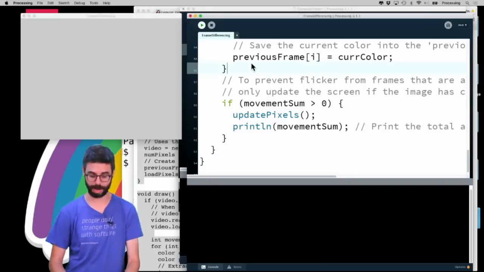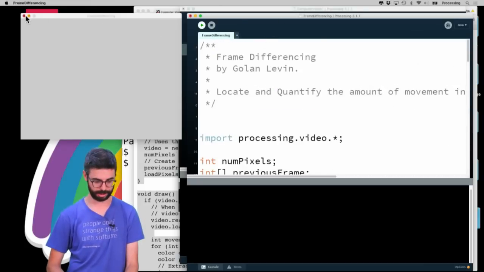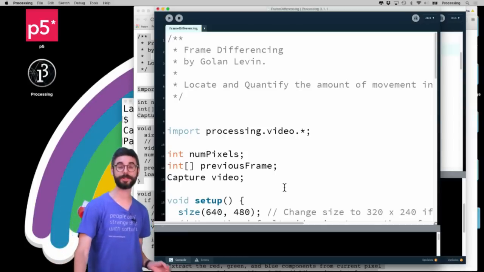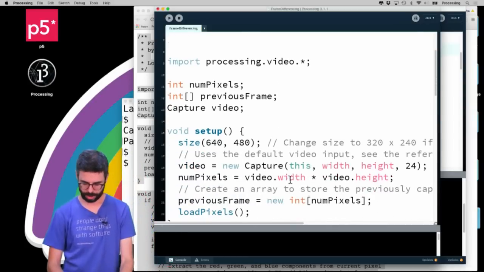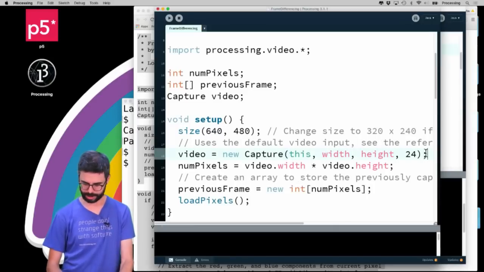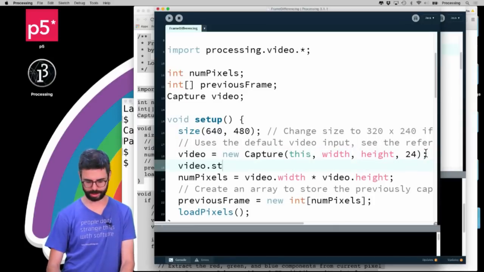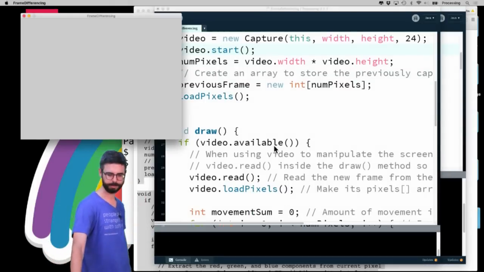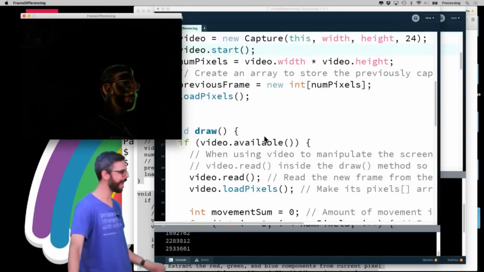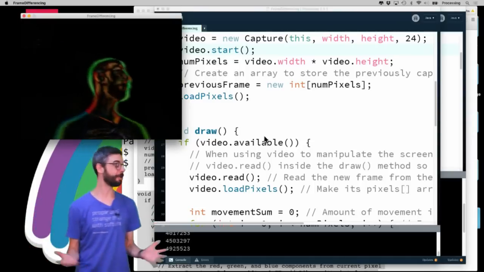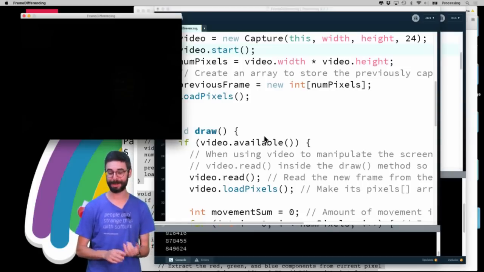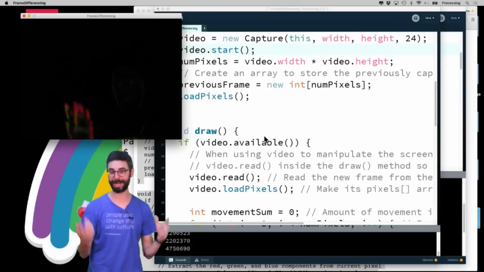So let's update it for Processing 3, and let me see if I can find some of the things that are different. The older version of the Processing video library used to be built on top of QuickTime, and it's now built on top of something called GStreamer. One of the things that it needs is video.start, and that might be all we need. There we go, this is now working. It turns out that all I needed to do for this example was add video.start.